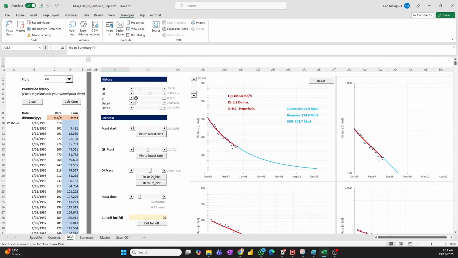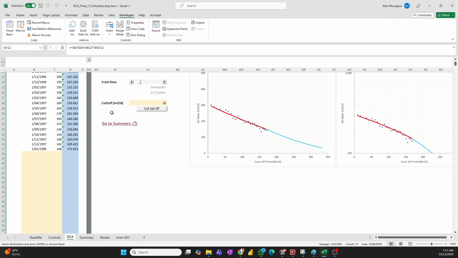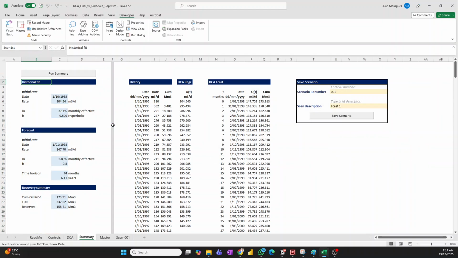Let's do one with B of 0.5. Let's add a little bit more decline to that on account of that adjustment. And let's go now to the summary tab, run the summary again, and this is going to be forecast 2. And let's call it b equals 0.5. So you give the name to that scenario you wish. Save scenario.